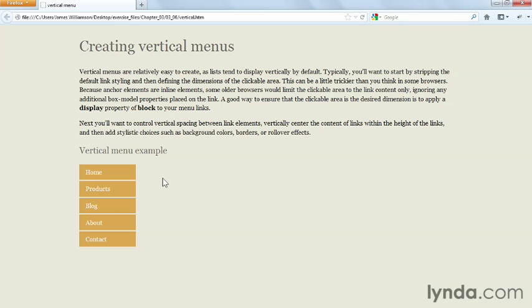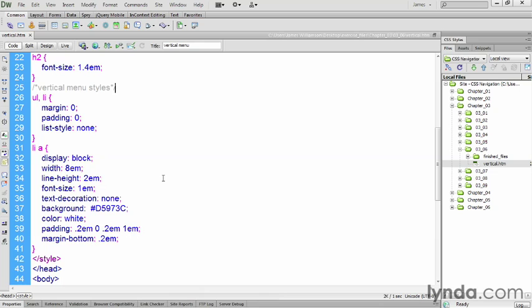The problem here, of course, is that the background color of the page is shining through, and that's not always going to be appropriate. So what I'm going to do is come down and replace the bottom margin here, and I'm going to do a border-bottom. So you're free, of course, to apply borders all the way around the links if you want to. But in terms of the way I want this particular menu to look, I just want a little bit of visual separation between each item.